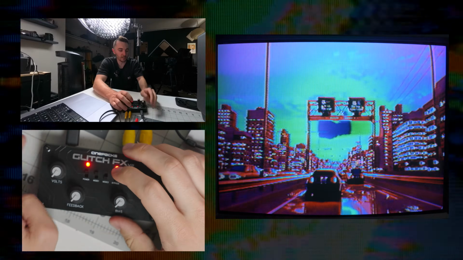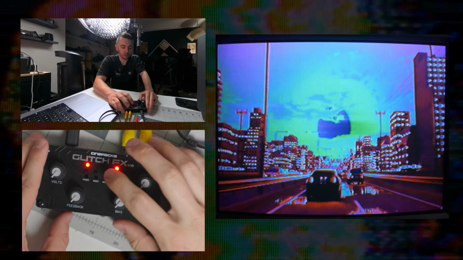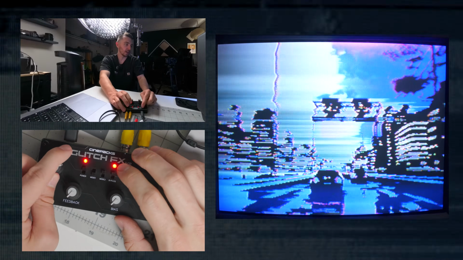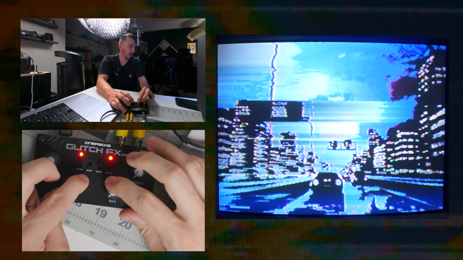Let's bring everything back down to 0 now. Let's go ahead and turn off mode 1, turn on mode 2. This is everything at 0, so you can see how intense mode 2 is. And just playing with this one right here, we really get some really trippy, liquefying color effects. Let's play with feedback. And you can see we're getting some really intense, glitchy stuff.